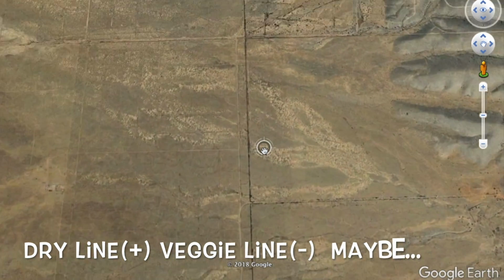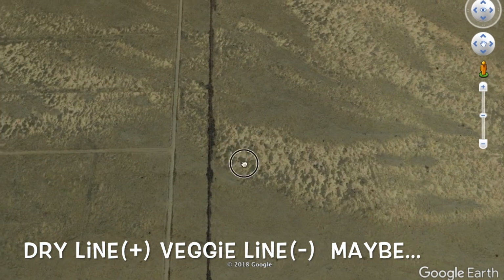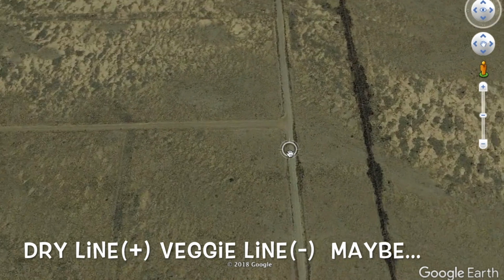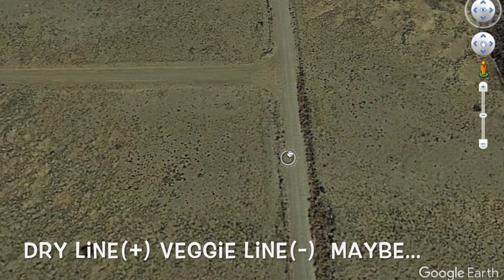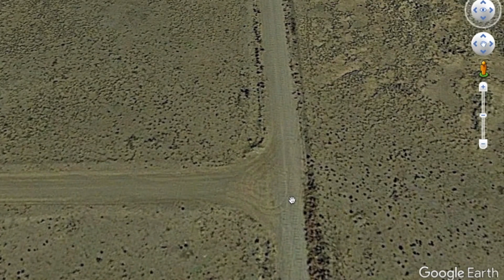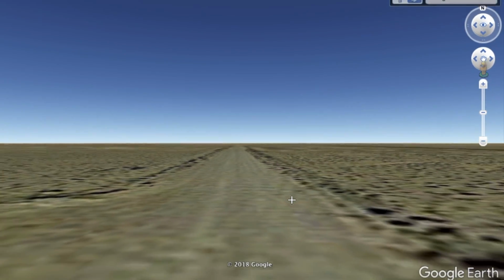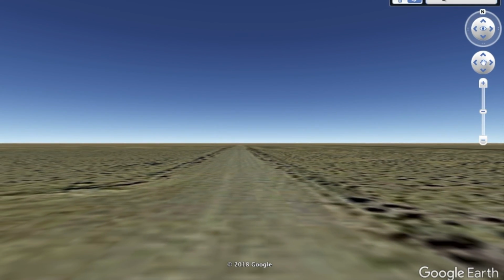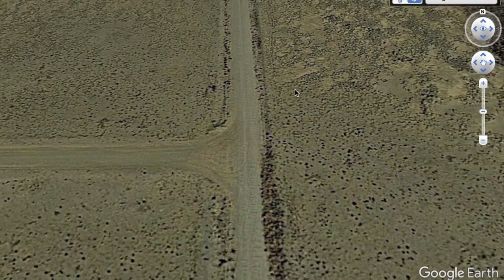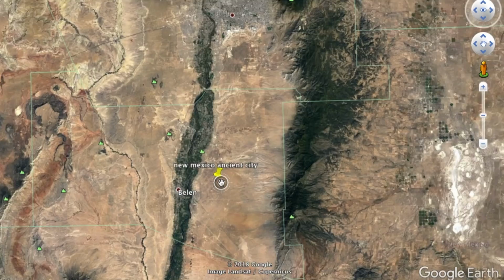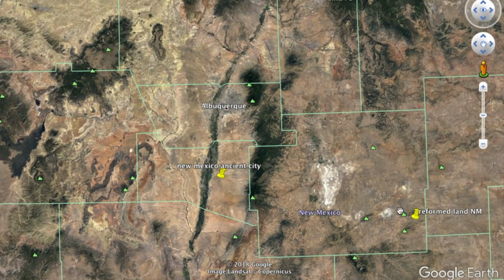Look how beautiful. Look at these lines. I mean, these are just gorgeous. They even appear to be paved, but they're not. They're just whatever created this. It's not going to let me look down here, of course, because it's not a road. So now let's have a look at another little place I saw over here.